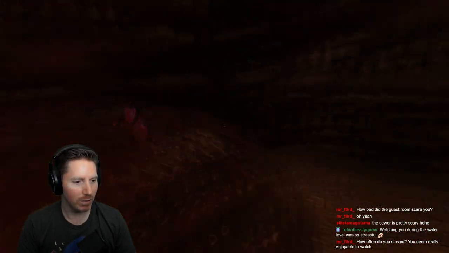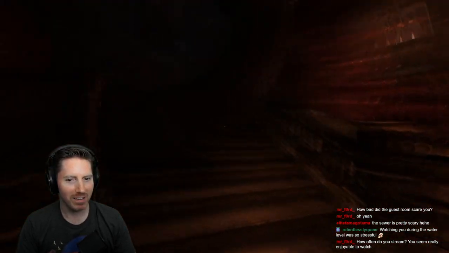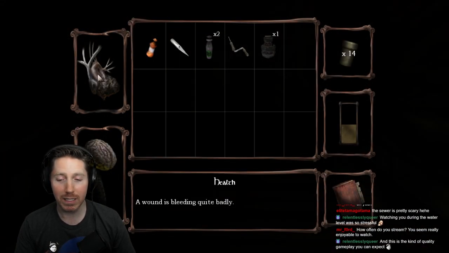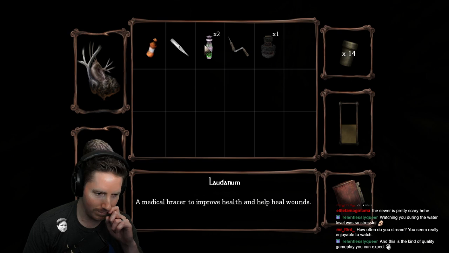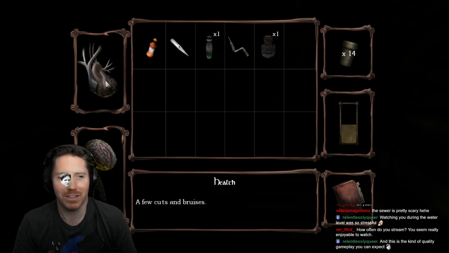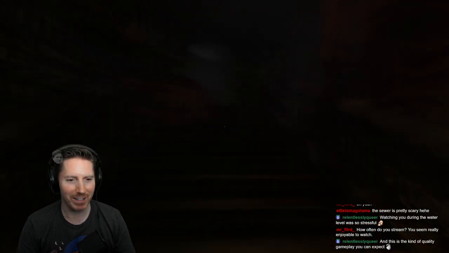Oh my gosh. Oh, that just came out of nowhere. This stuff is like smacking me around. How's my health? My wound is bleeding quite badly. Okay, let's go ahead and use one of these. Just a few cuts and bruises. Don't you wish healing was like that in real life?